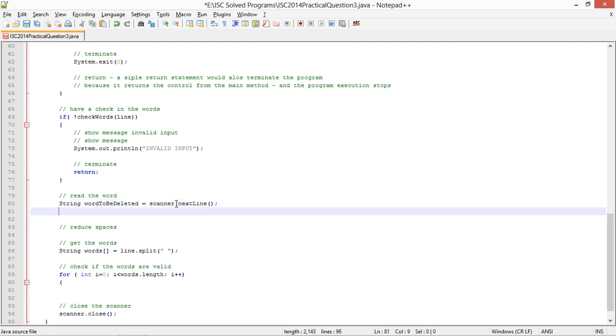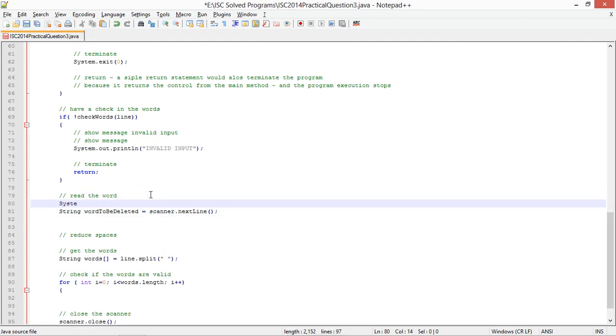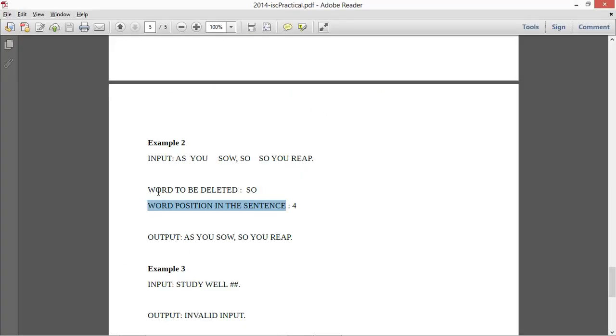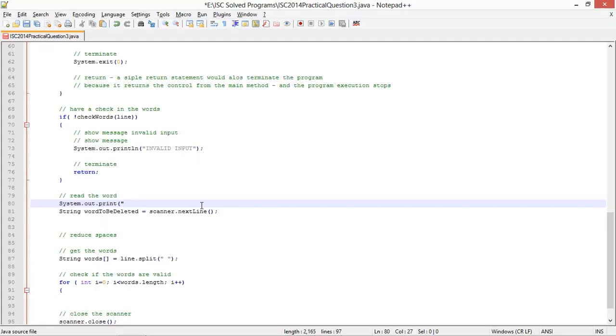To make my output as close as possible to the question, I will ask the user for a prompt like this: what to be deleted is.